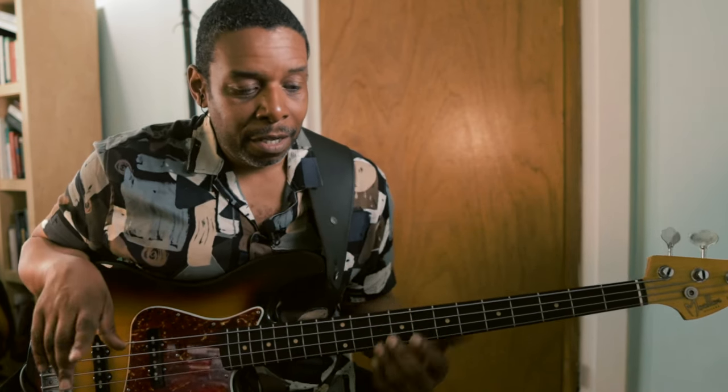Because if you're playing one finger that's just dominant, whether it's the first or second finger, what's happening is that finger is going to become stronger. And then when you have to play faster phrases or passages or bass lines, you're going to run into a bit of trouble. So what you want is equal strength between these two fingers.